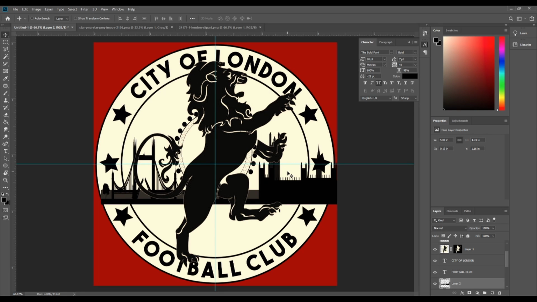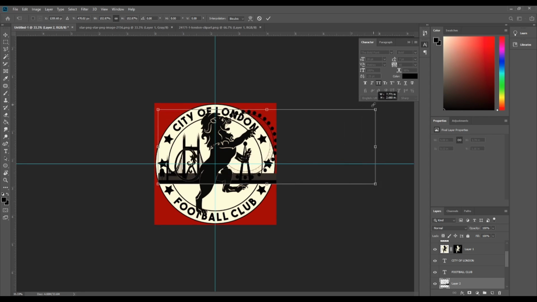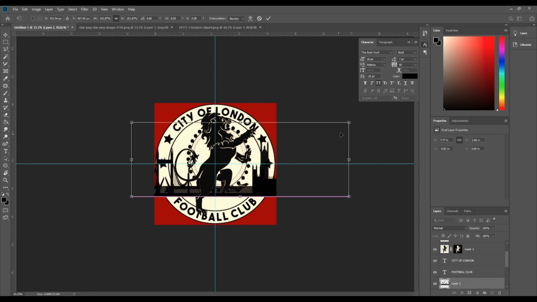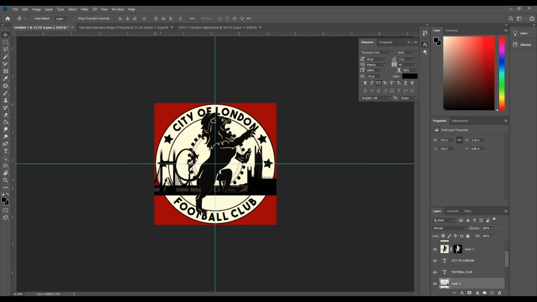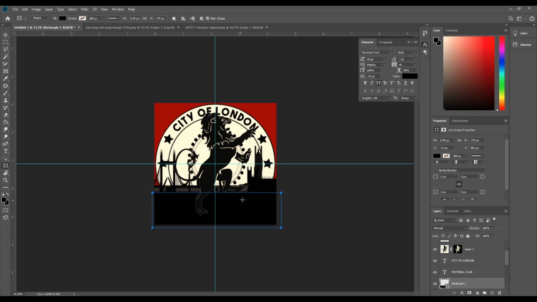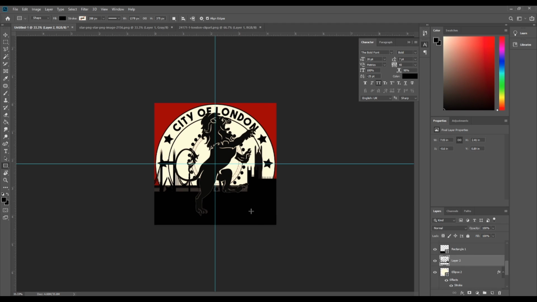So I'm going to zoom out first, doing Control minus, and I'm going to hold Control and T and just drag it up a little bit, maybe just a little bit smaller. I'm going to come in there like that, pop it in, and I'm going to add underneath it just a little black box just to fill that gap in at the bottom there. Okay, so we're going to come in with that. So these 2 layers, you see I've just added that rectangle onto the bottom just as a filler.